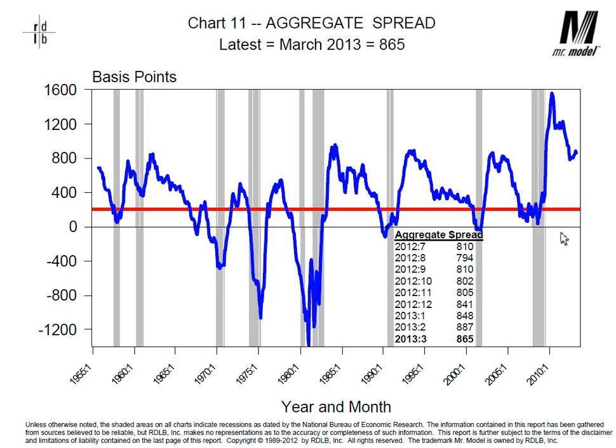The 2007 recession gave us a very different type of profile from Mr. Model than we had in all of the other prior events. As you can see by looking at the chart and the way that we've talked about the signals that were put out, in this recession, we made it through the 200 basis point line, which put us on alert. But then we never had the sharp downward spike down into negative territory that we had in every other event except the 1960 cycle that we talked about earlier.